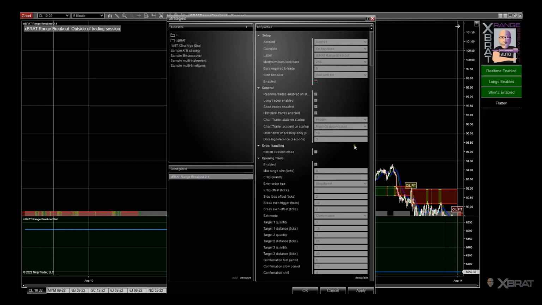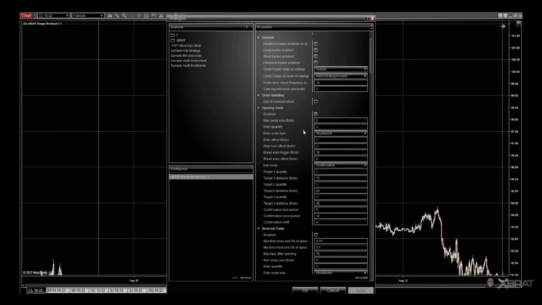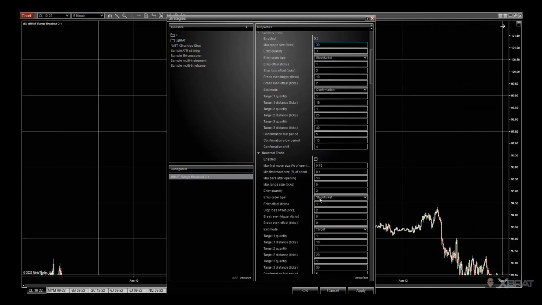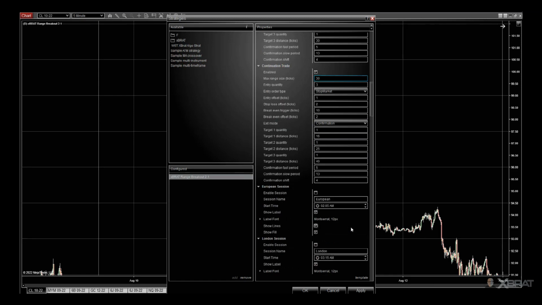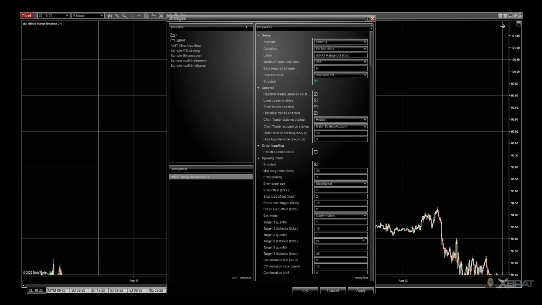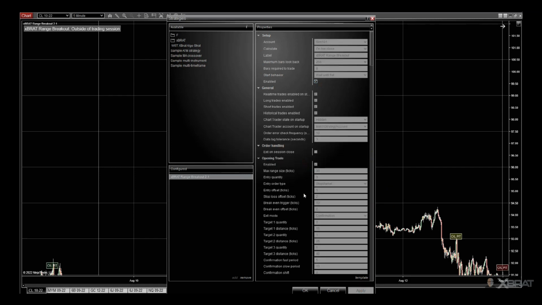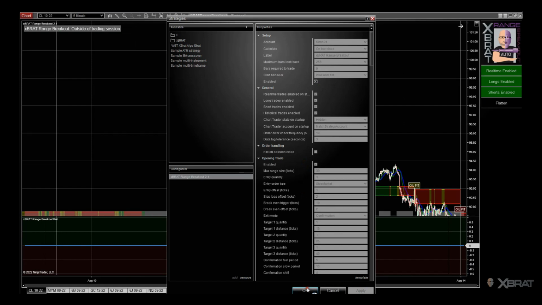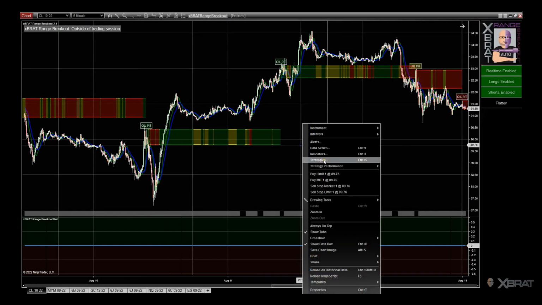So what I need to do is mitigate some of that, and I'm going to use the max range to begin with. I'm going to put that at 30 ticks, and 30 ticks on the continuation as well. They're the only things I'm going to change right now. We're going to play with max losses and things like that in a little while. But first of all, I just want to see if I can get that drawdown down by reducing that max range without making the profit suffer too much.